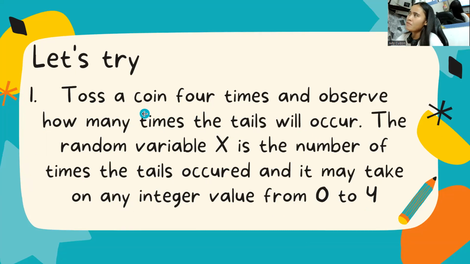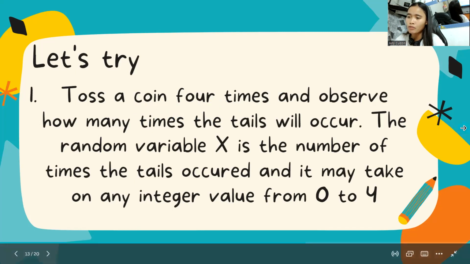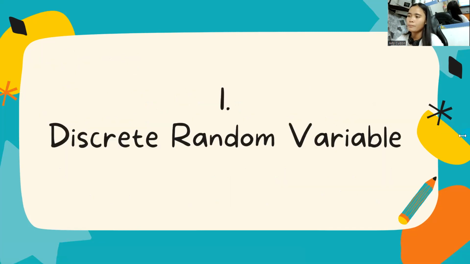from our previous discussions, whenever we toss coins, we can automatically predict the possible outcomes. We know what the possible outcomes are, the total number of possible outcomes. And therefore, it is a type of discrete. Since we already know the possible outcomes when tossing a coin, this example is a discrete random variable.